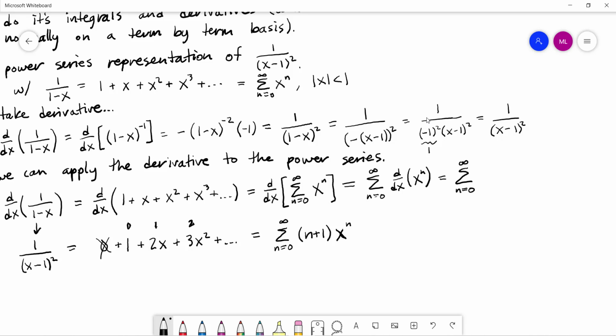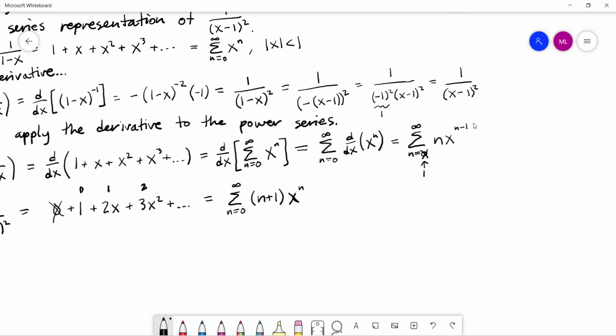But what does this look like? When we take the derivative of x to the n, you get n x to the n minus 1. And all we've done is basically said, okay, this doesn't work when the index down here is 0, right? So this is an incorrect index down here. It's only going to work when this index starts at 1. So when you take the derivative of this term by itself, you need to be really careful about that first term. In fact, a more careful way to write this would be down here.